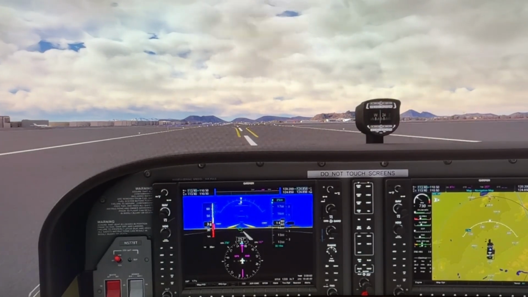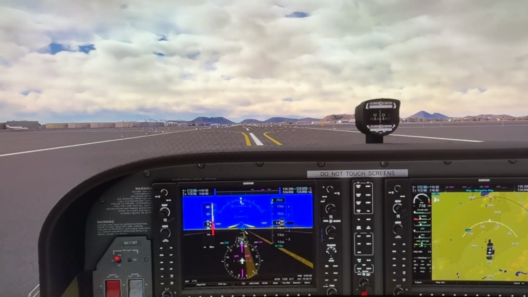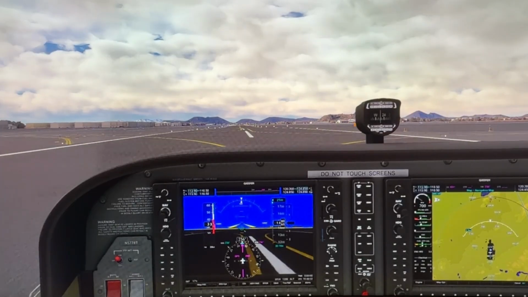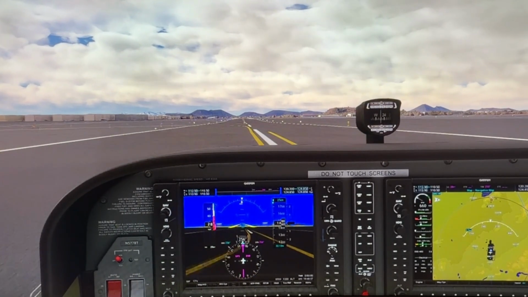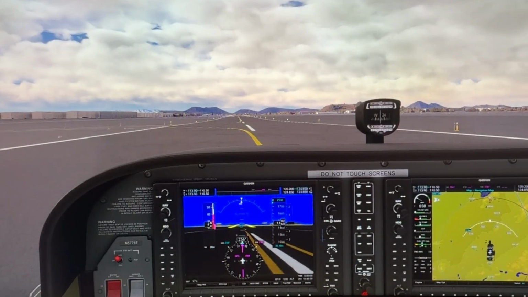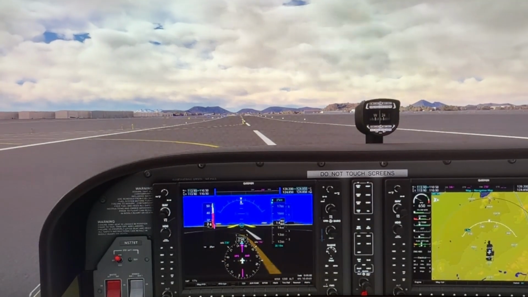You can just simply do some aerodynamic braking, and that's just pulling the yoke all the way back nice and gentle till full deflection. That's where you get the aerodynamic braking. You don't even need to touch the brakes on the tops of the rudder pedals.